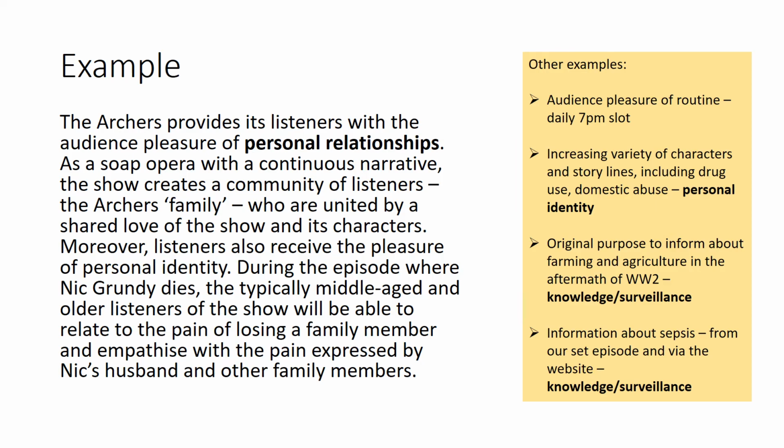So the first example contains some generalised knowledge of the text. I'm showing that I understand it's a soap opera. I'm showing I understand that it has a continuous narrative and what that brings to an audience. In my second example, I'm referring specifically to the set text that we have looked at, which is the episode where Nick Grundy dies of sepsis, and giving specific references to that episode to reinforce my idea. And then I'd need another audience pleasure and another specific example from the text.